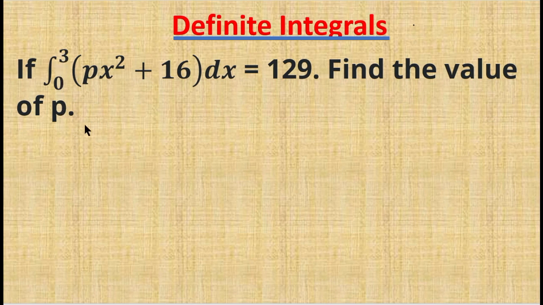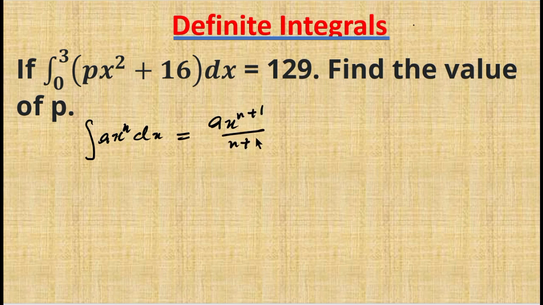Now, the first thing I want us to remember is when we have the integral of ax raised to power n with respect to x, we'll express it as ax raised to power n plus 1 over n plus 1. Now we will use that to first simplify this integration before applying the boundaries.